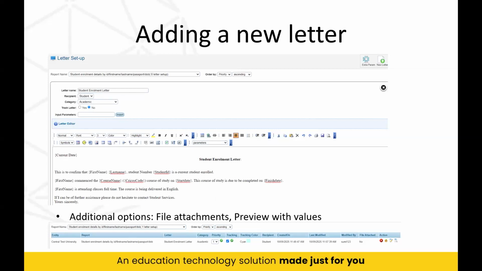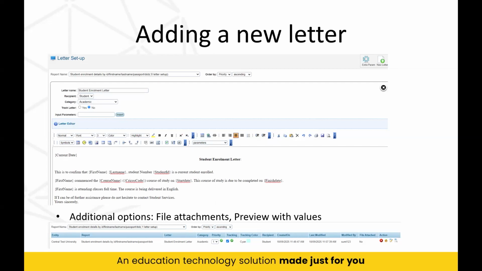Okay. Additionally, you must also see the recipients. You can see created on date, you can see last modified date, and basic audit report of this letter. And you must also see that I have selected the option to track. By tracking, it means when you click on that checkbox and click on the green icon, you will be provided with options to select the tracking colors.